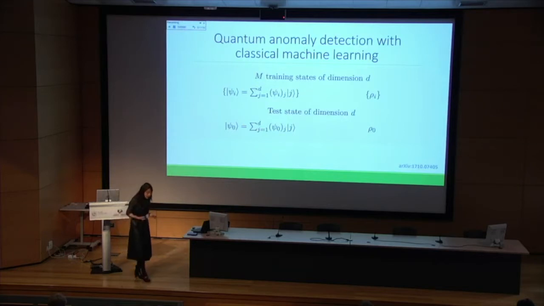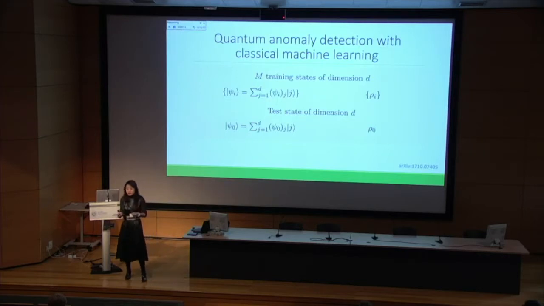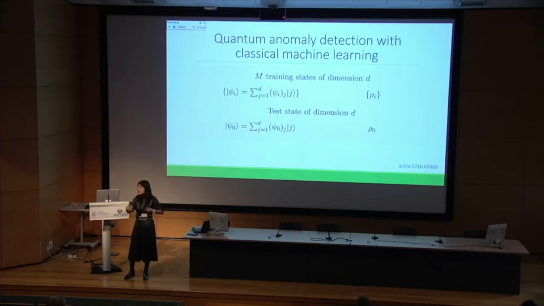So now I've just spoken about everything classically. What is the quantum problem? The quantum problem is the following. We have M training states of dimension D, and we imagine some machine that outputs these states. And we're not given a description of what this machine is. We just know that maybe it varies a little bit from day 1 to day 2. And the output states of that machine, as it varies from day 1 to day 2, we still consider normal. There's no large deviation between the different days.